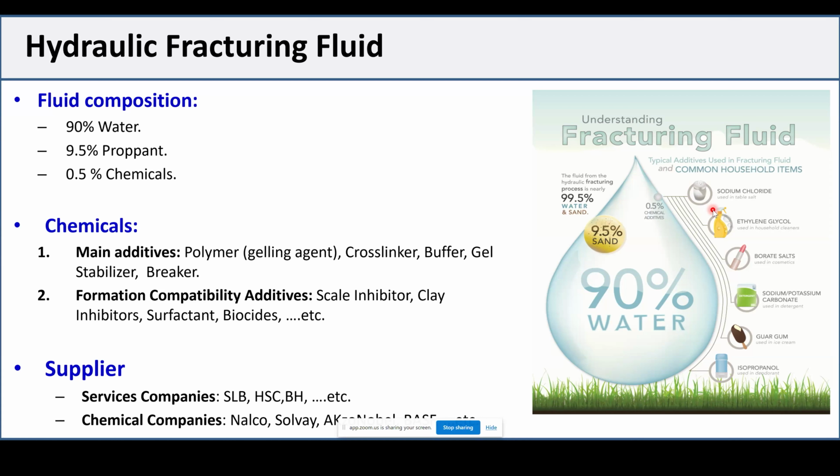Another bad bacteria is called acid-producing bacteria, APB, and this produces a material that will make your water a little bit acidic. So when you are producing, you will have a lot of corrosion for your downhole tubing and your surface tubing as well. So we'd like to kill everything at the surface before we pump downhole.